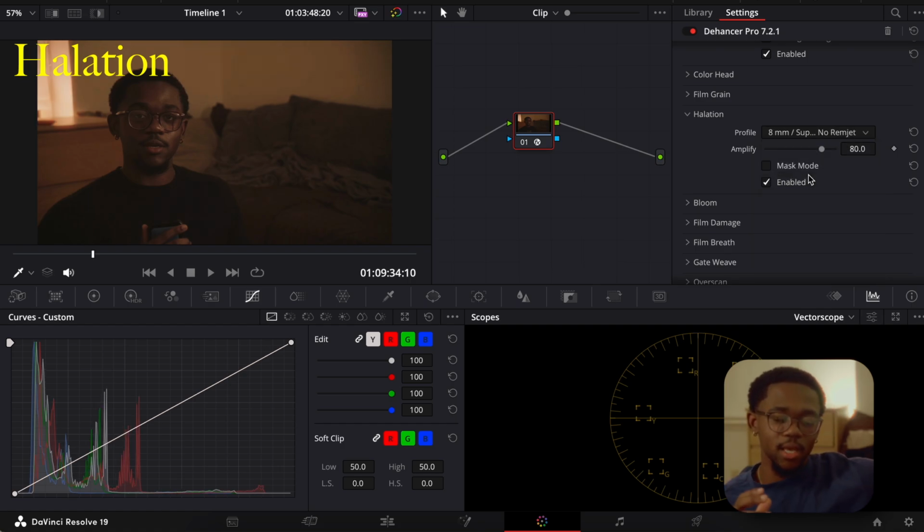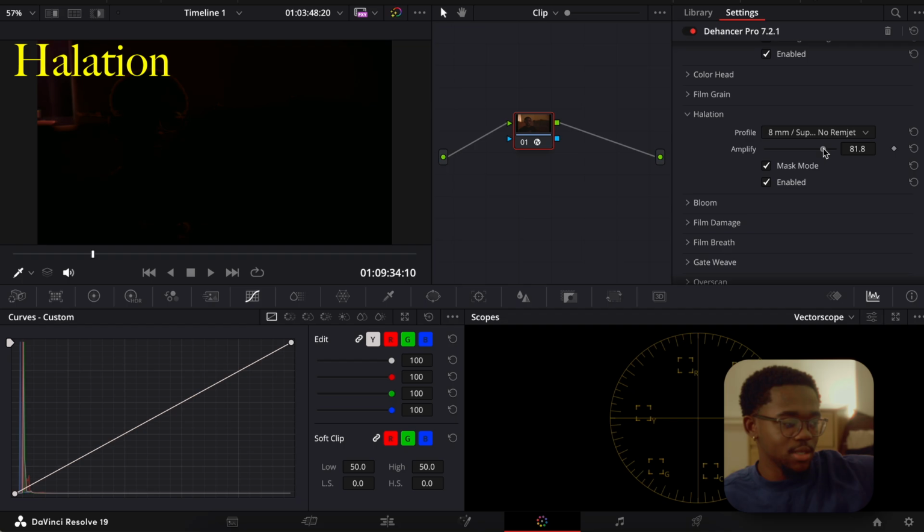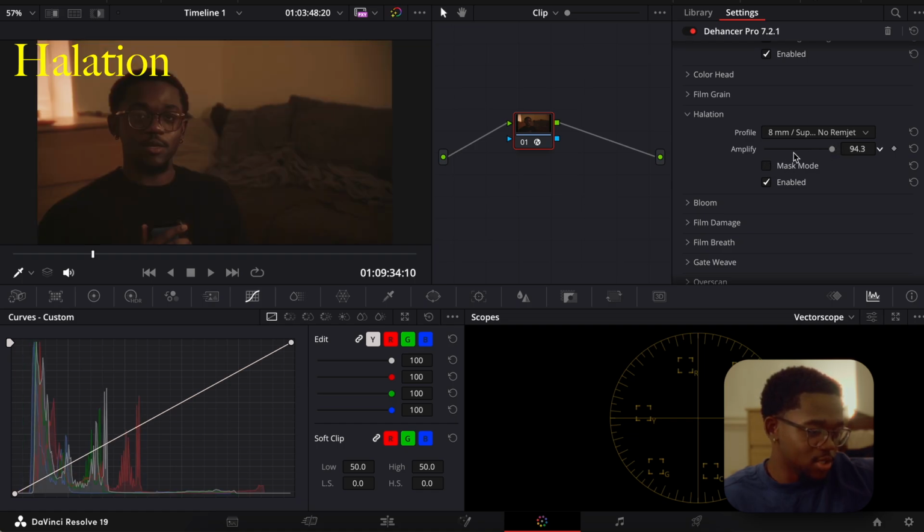On physical film, remjet is the thing that stops halation, stops light from coming in. So when you turn off the remjet and press mask mode, you can see a lot more that it lets light in, you know what I mean? You can see the light around my head, light around the window here.